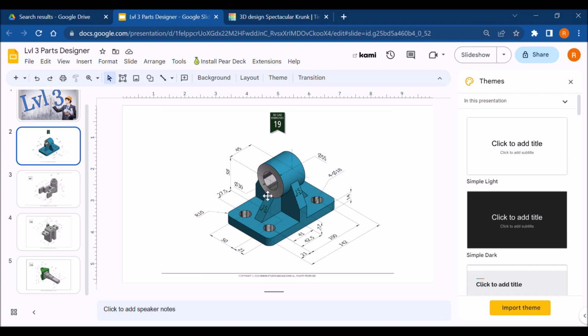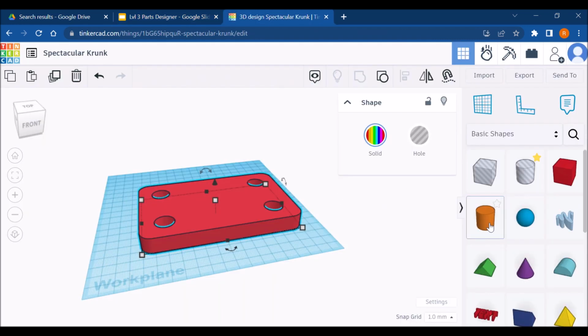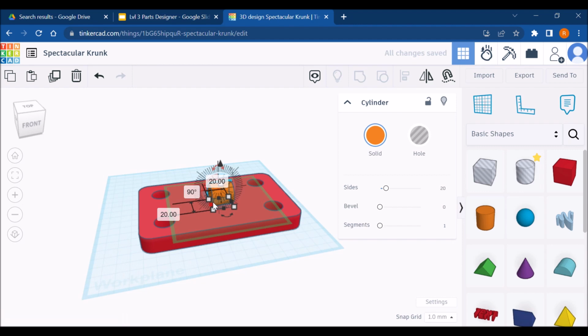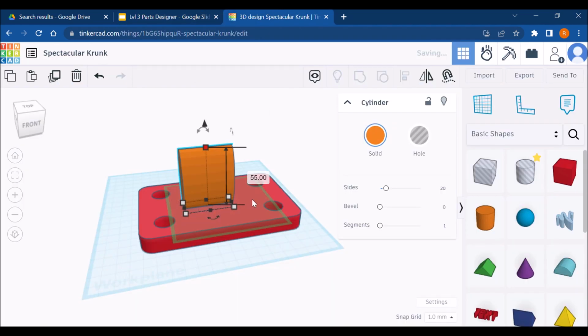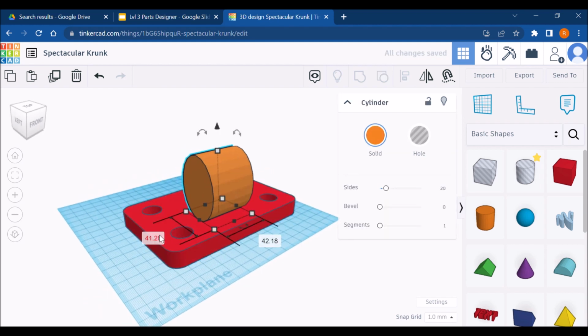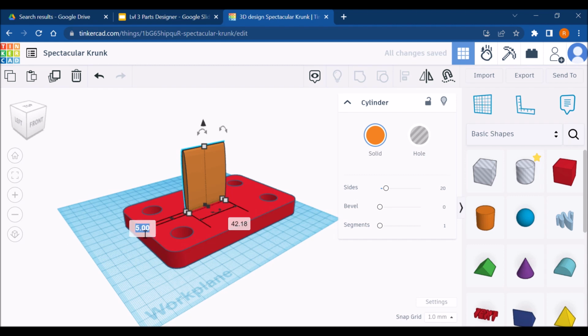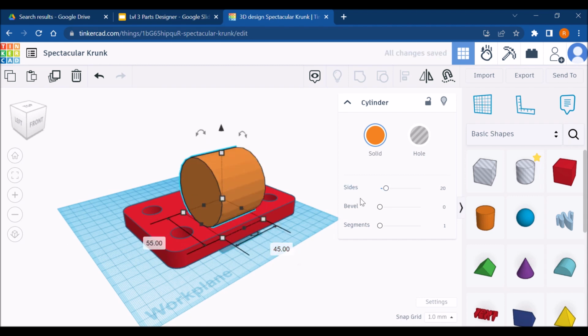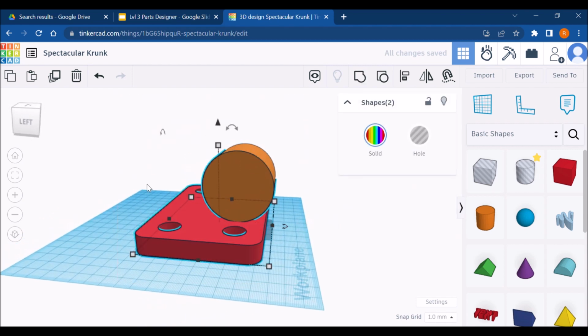All right, now this is going to be kind of weird, but we're going to make this cylinder. We're going to set the cylinder in place, lock it in place, and then we're going to make the supports, based off the cylinder. So the cylinder is 55 millimeters in diameter, 45 in its length. It should be 55 tall. Great, that's what I wanted. 55, and this had to be 45. Crank those sides up to 64. All right, now it is centered.